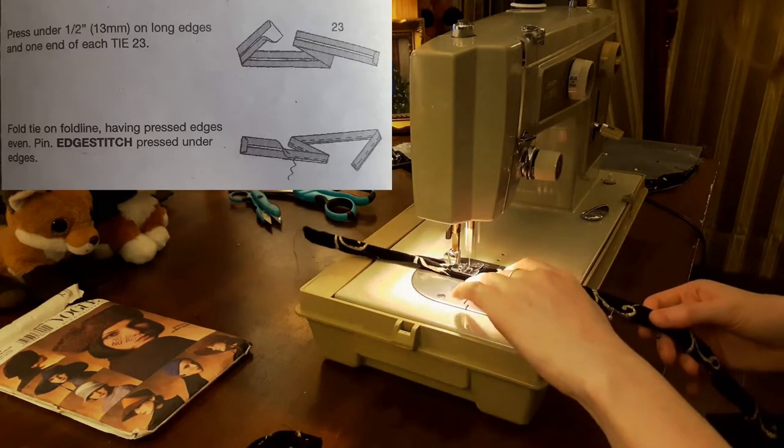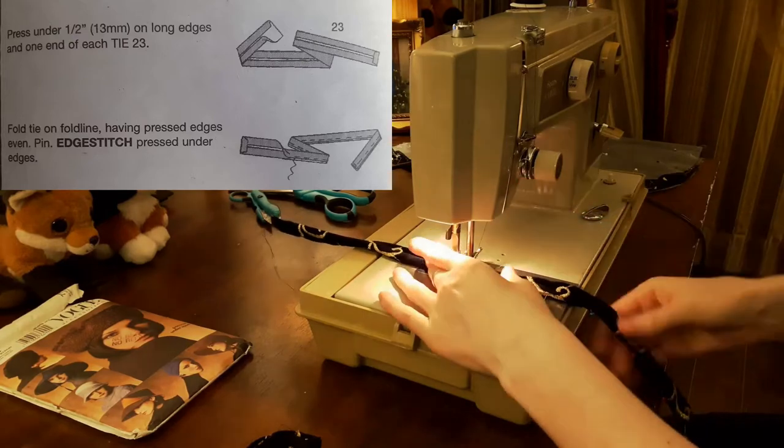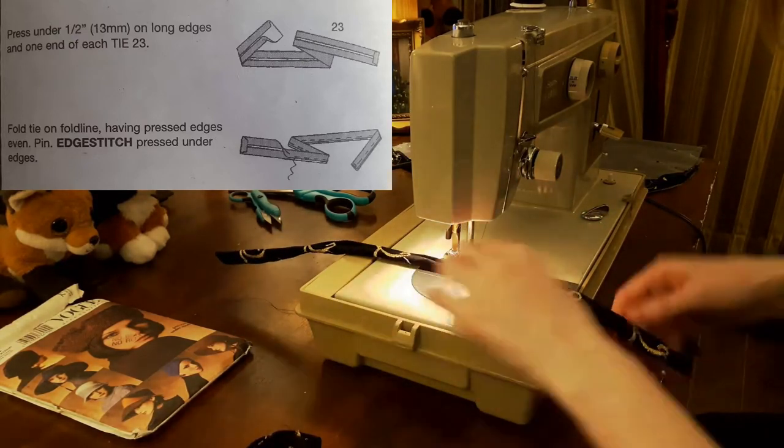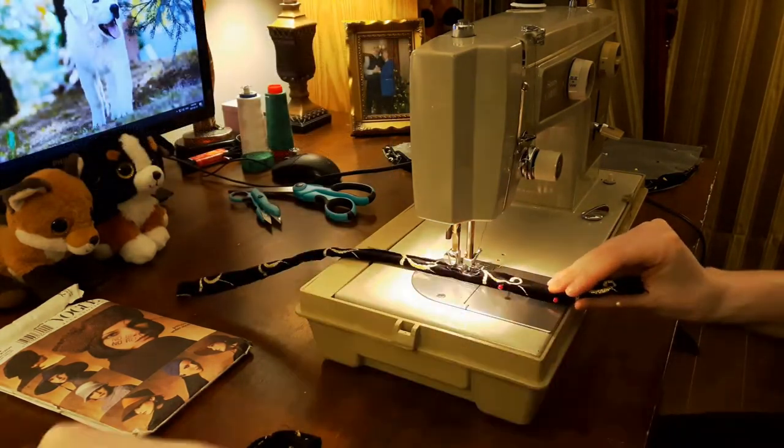Alternatively, temporary basting spray holds layers of velvet together and prevents shifting while sewing. The spray should disappear from the fabric easily, but always test a scrap piece first.